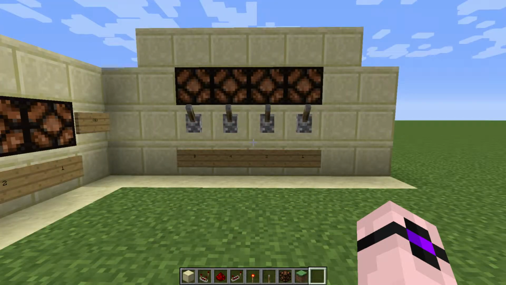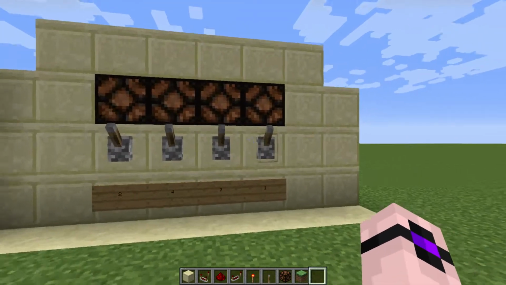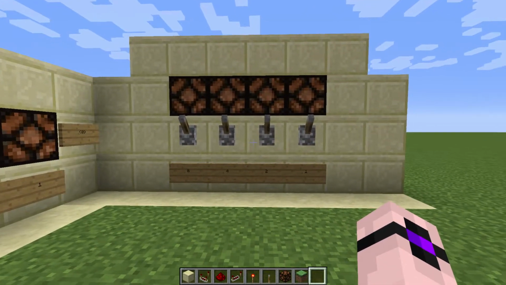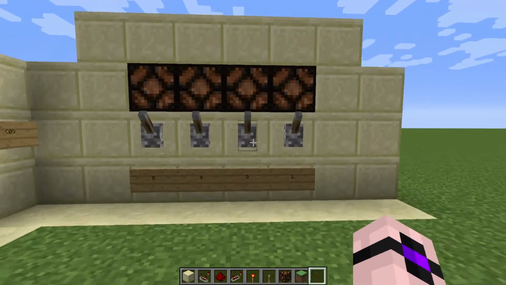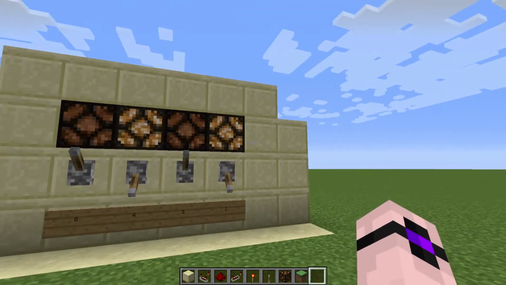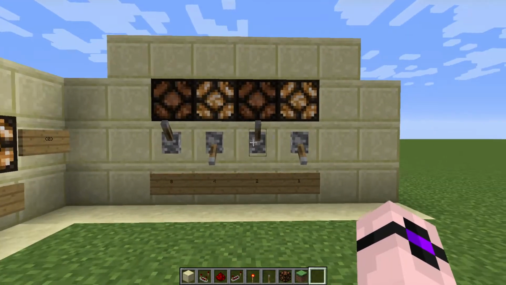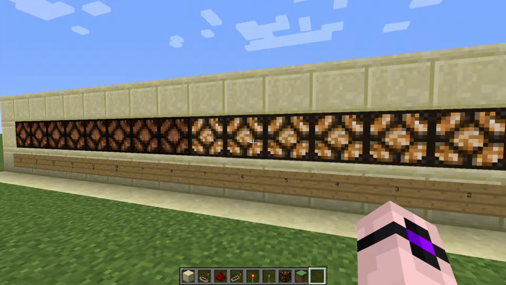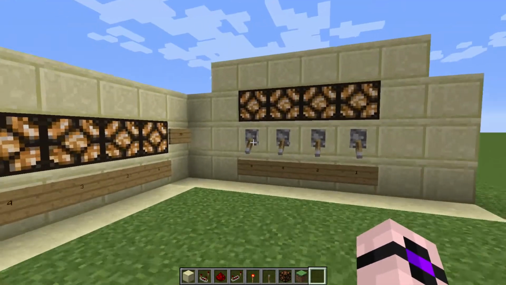What I have built here is something that I would call a digital to analog converter. What it does is it uses those same 4 levers that we saw earlier to produce a redstone signal value from 0 to 15, as shown over here. So let's go ahead and throw a 1 and a 4. So it's 0, 1, 0, 1. And that's going to be a signal value of 5. Throw in a 2 there, 7. Throw in the final bit, and that's 15.